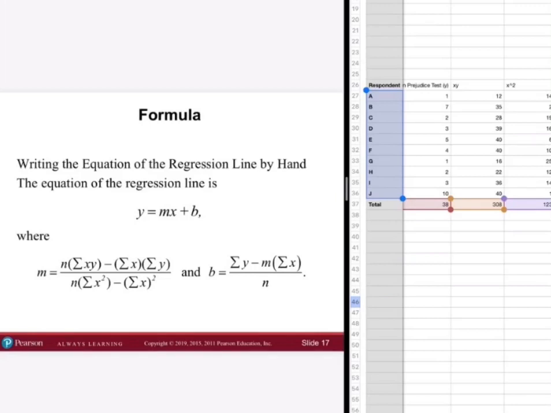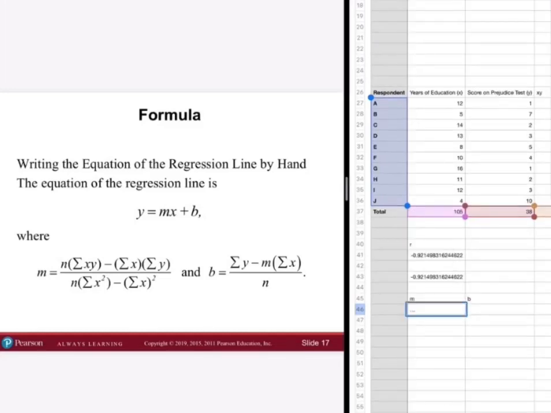That looks fine. Then we're going to say minus the square of the sum. So the sum of the x's is here. We're going to square that, so it's to the power of 2. Okay, so that should be our slope. And we're getting a slope of negative 0.6, this number here. Okay, that's fine. So then for our b, that's going to be equal to, let me focus on the numerator. The sum of our y's is here.